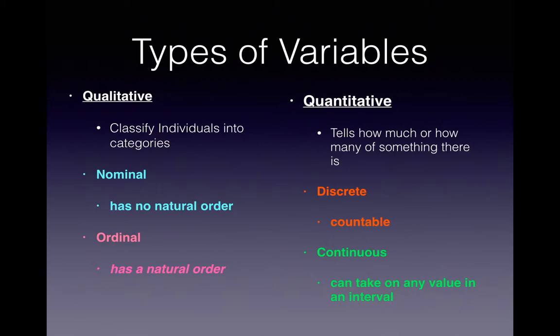Versus if we're talking about ordinal data, it has a natural ordering. So if I'm going to talk about your letter grade in my stats class, I'm going to say you either got an A, B, C, D, E, F. Well, I guess E doesn't really exist in college, but okay, you get the idea. So an A, B, C, D, or an F. Or maybe I'm going to talk about the size of a soft drink. I'm going to go to McDonald's, I want to get a small, medium, or large, or extra large. Same thing with clothes. You either wear an extra small, small, medium, large, or an extra large. Those have natural ordering, okay?